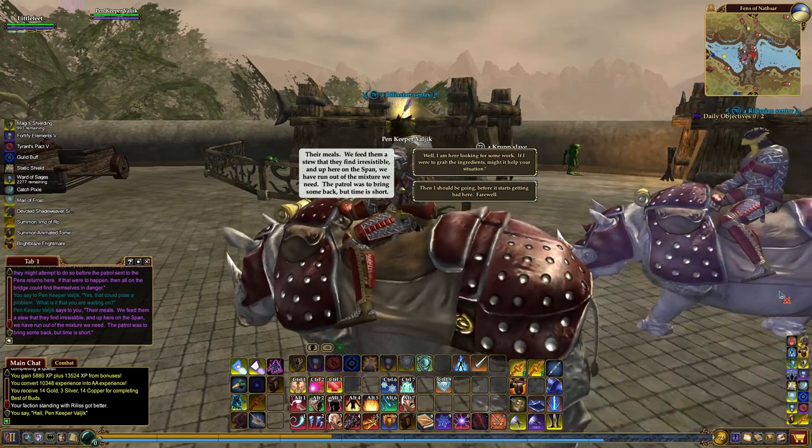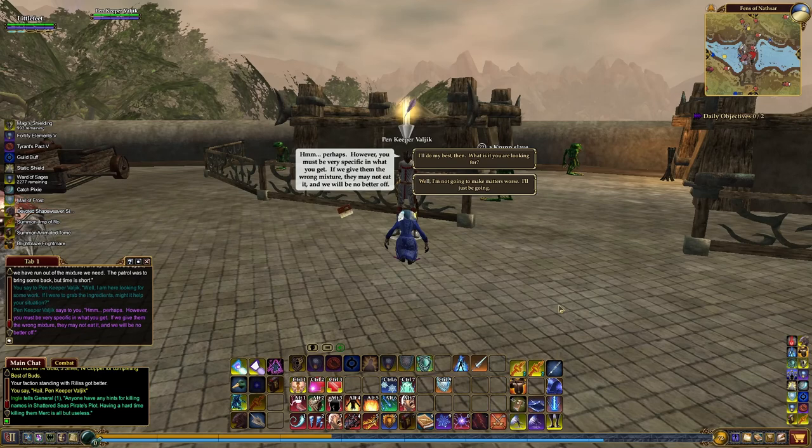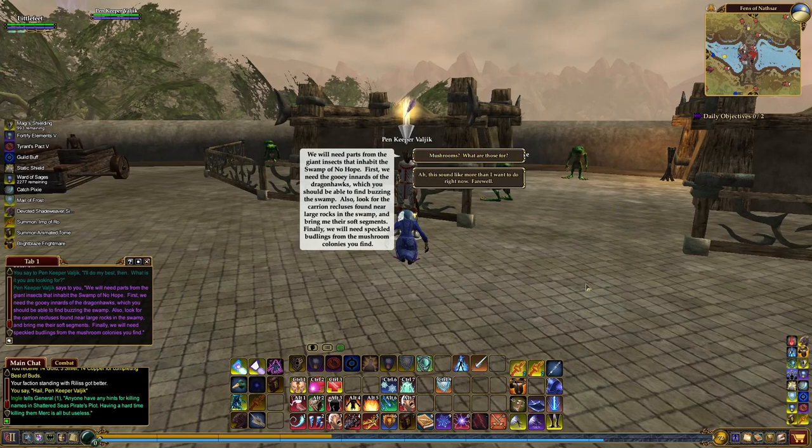Oh, well, I'm here looking for work. If I were to grab the ingredients, I might be able to help you. Oh, perhaps. However, you must be very specific in what you get. If we give them the wrong mixture, they may not eat it, and we will be no better off. Okay, well, I will do my best. What is it that you need? Well, we will need parts from the giant insects that inhabit the Swamp of No Hope. First, we need the gooey innards of the dragonhawks, which you should be able to find buzzing the swamp. Also, look for the carrion recluses found near large rocks in the swamp, and bring me their soft segments. Finally, we will need speckled budlings from the mushroom colonies you find.